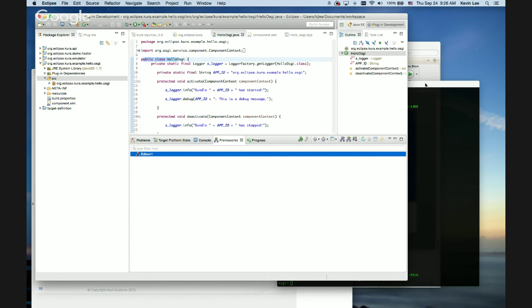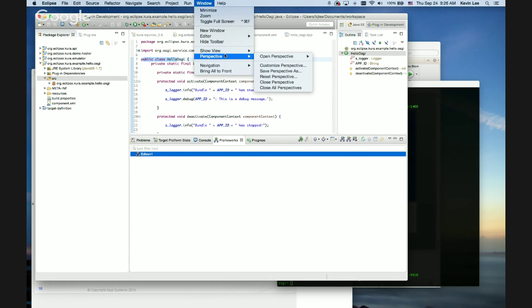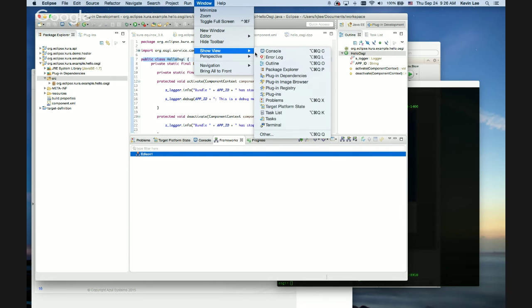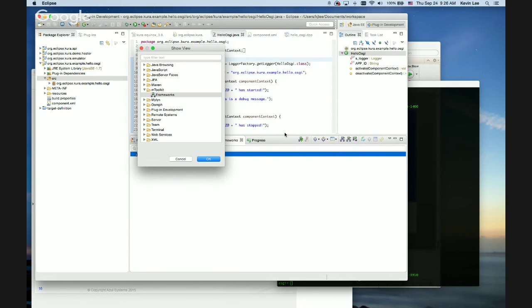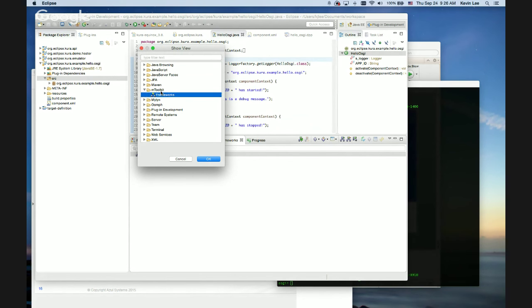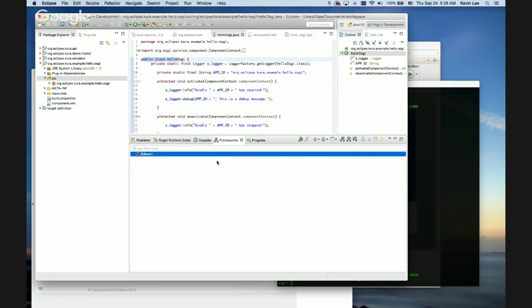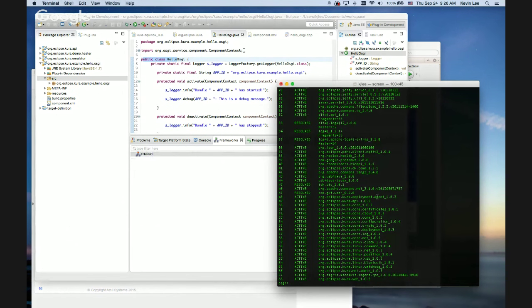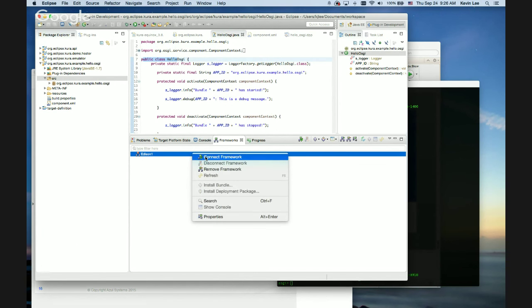One thing you want to be aware of: if you want to connect Eclipse directly to the Edison board, make sure you have the M toolkit plugin installed. I think that step is already laid out in the Kura getting started guide, but it's one of those items you have to have in order to connect remotely. Now, one other thing to keep in mind is that for Eclipse to talk to the Edison board, you have to be on the same network subnet. In this case, I have Edison configured on the same wireless network as my laptop so that you can connect directly to the Edison.